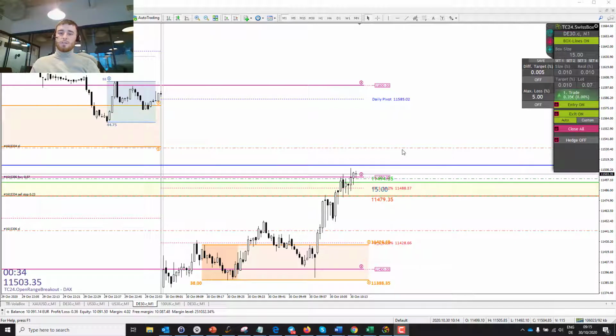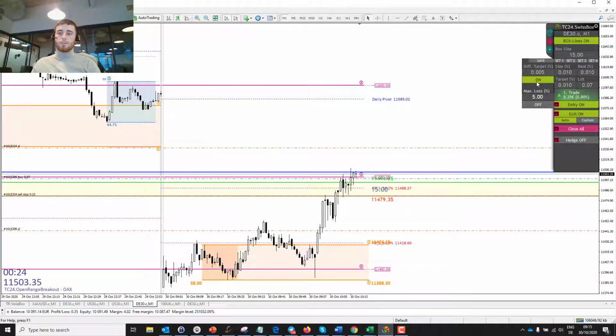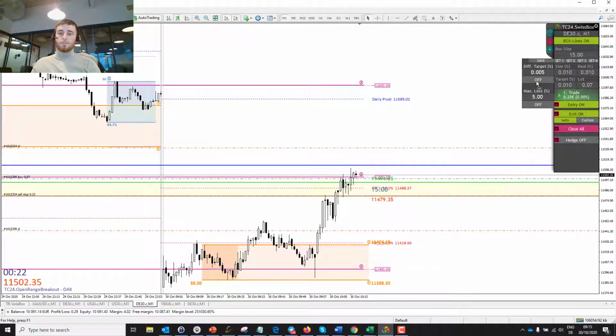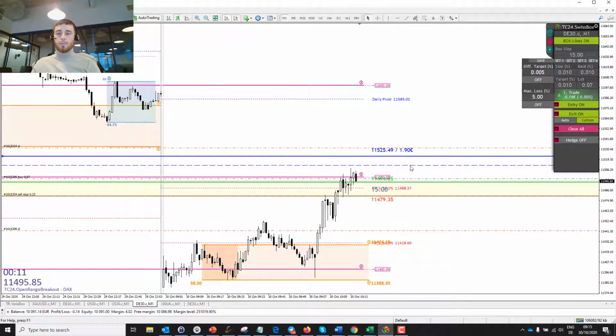Should you see less volatility in the market, you can always hit on our custom target, which, if you remember, is half the size of our target. So should I press this, you see that the blue line jumps down. And should the market be really volatile, you can even customize your take profit, move it up, move it down yourself.